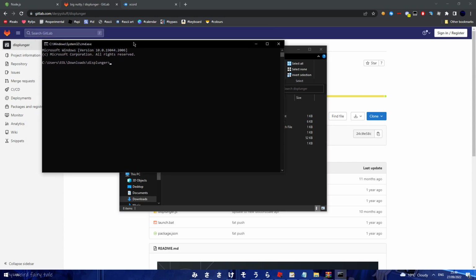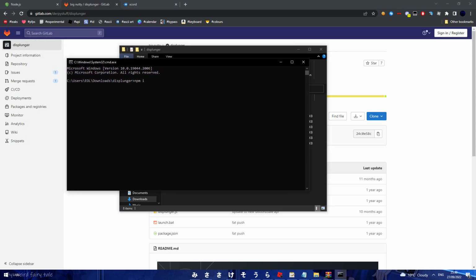Simple as that. What you want to do after is just npm i. Then after this step, you want to run node displunger, just how it's typed here. Don't make any case sensitive mistakes. Make sure it's typed exactly how it is here. Obviously, I've already done node displunger, so I don't really need to do it. But it'd be recommended, if you're doing this for the first time, opening Xcode for the first time, you do this. So I'll just do this, just so you know it's not anything bad.